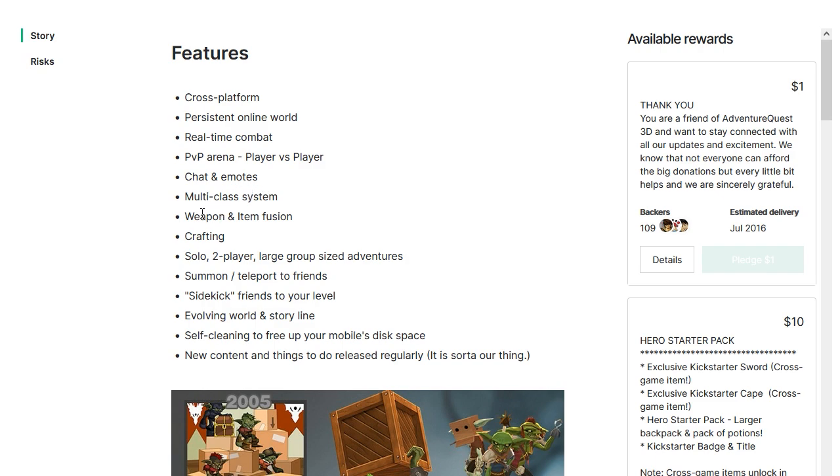Chat and emotes, multi-class system, weapon and item fusion. We don't have that. That never happened. Crafting, that happened too much. It basically replaced drops, unfortunately. Solo, 2-player, large group-sized adventures, which is very true. Summon and teleport to friends. Sidekick friends to your level, that never happened.